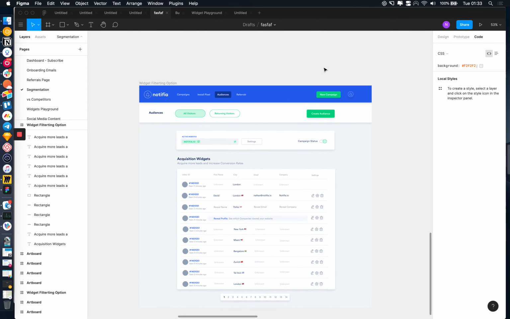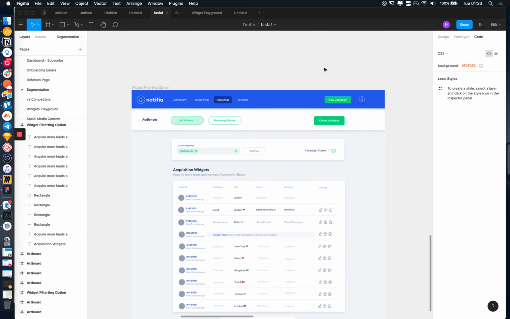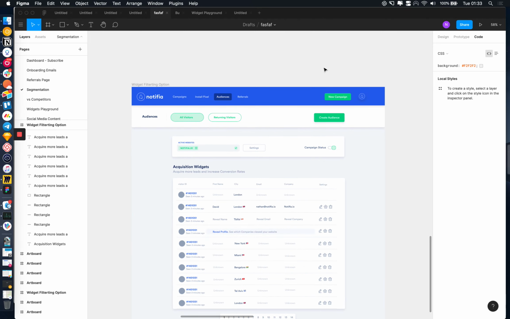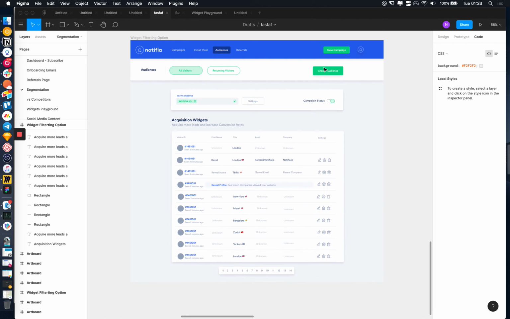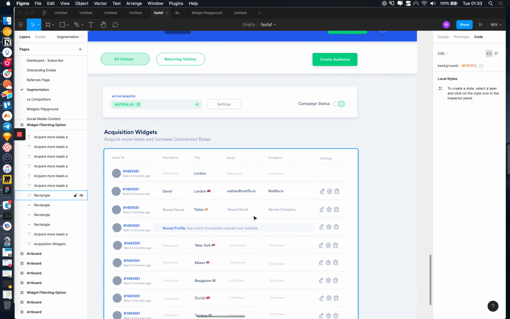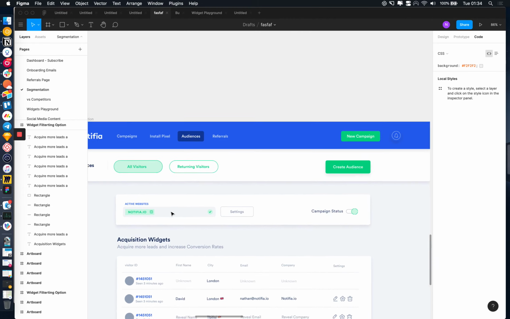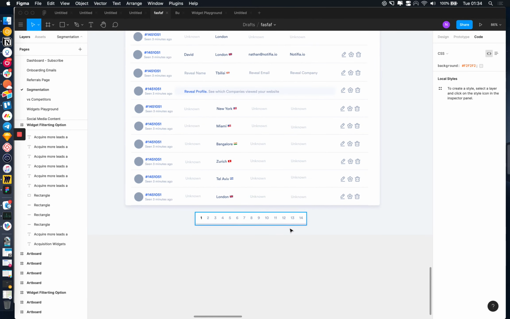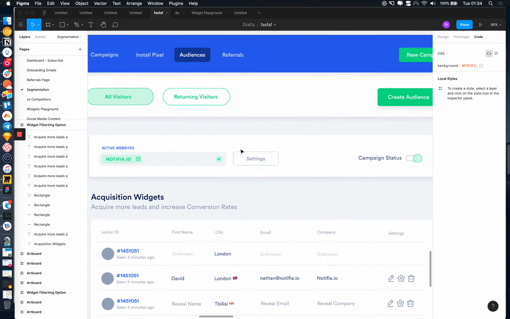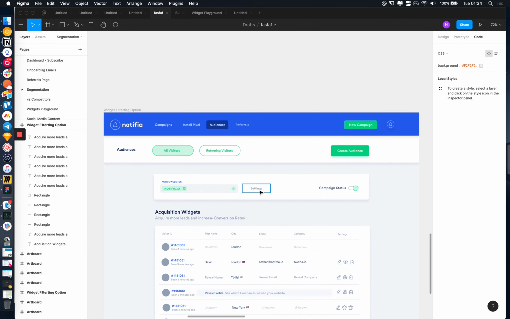There does then come an element of GDPR compliance. So I can definitely offer this within the US, and then there becomes a limit on, can I give your email, or can I just tell you it's this person looking at the website? Or even just adding a layer of personalization within your website, so I'm not actually giving the data to you. There's a whole legal side of things. I won't get into all of the details now, but anyway, you'll be able to go through all the different pages and see all the people, and then you can also make.